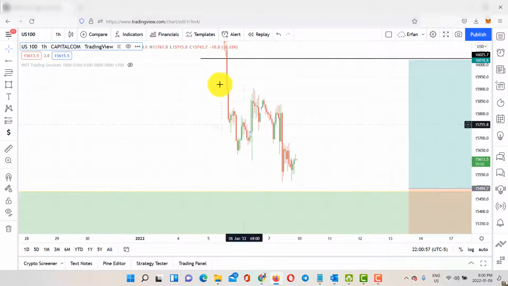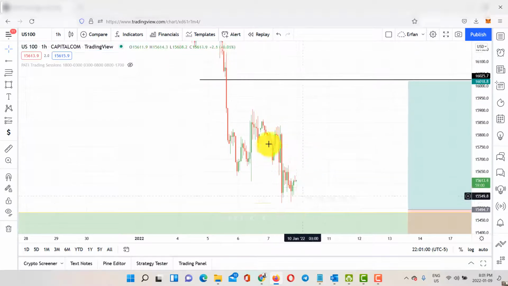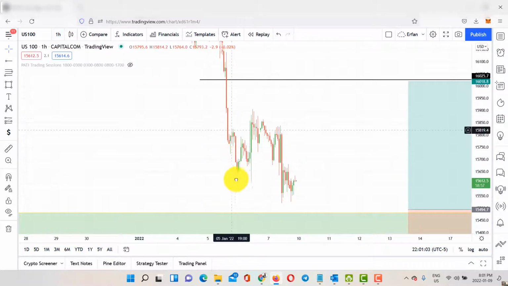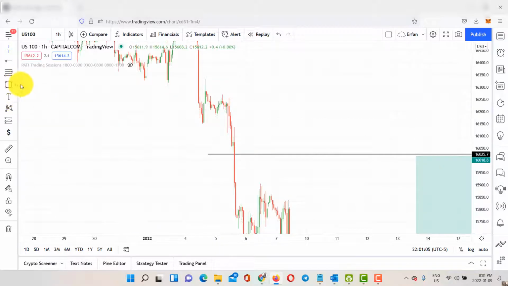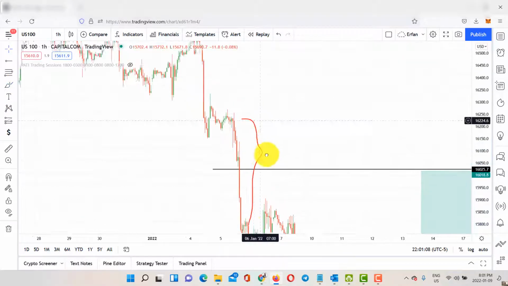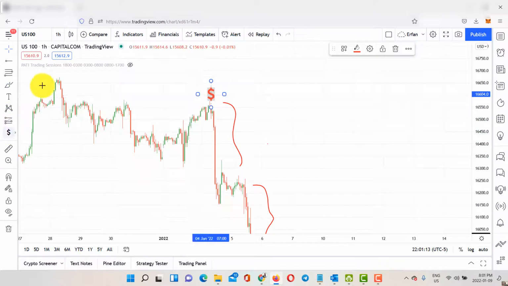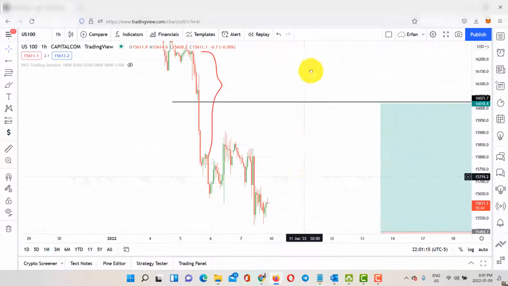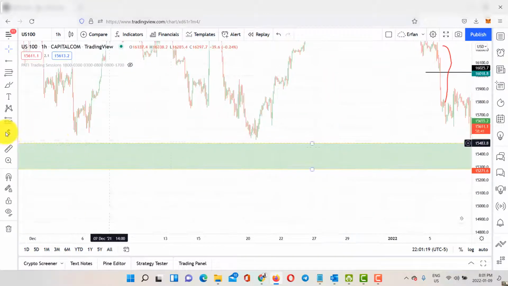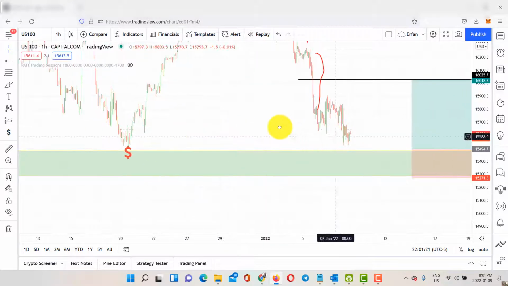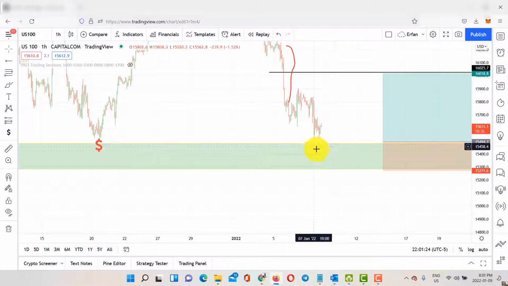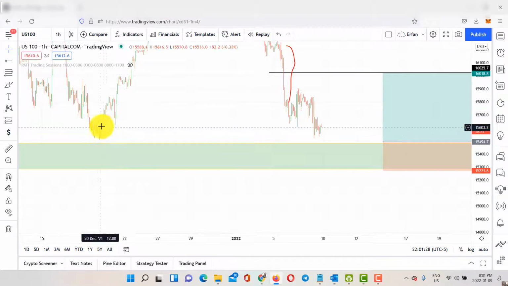So we have a gap right here, we have a gap right here, we have liquidity right here, liquidity right here, and we also have liquidity right here. However, if the price taps into this zone, it's going to grab this liquidity here. So it's going to stop out all the buyers that actually took a position right here, because they put their stop loss here. So the price is going to come down and stop out all the buyers, tap into this zone, and then go up to fill in these two gaps. This is my prediction. So we got to see what's going to happen.